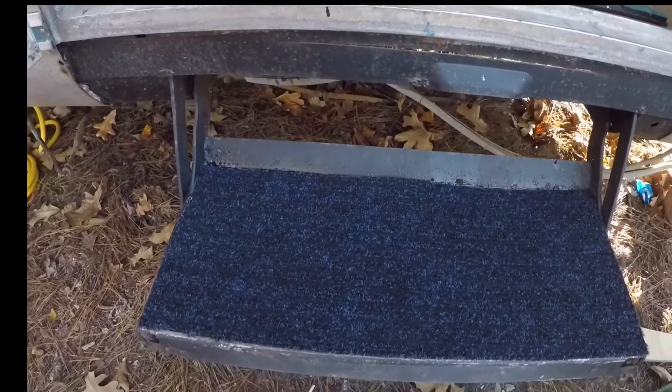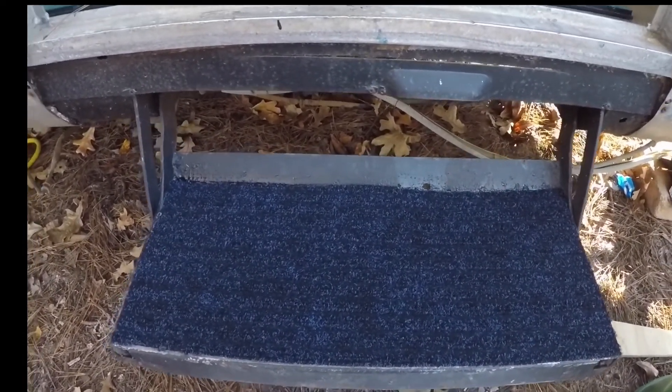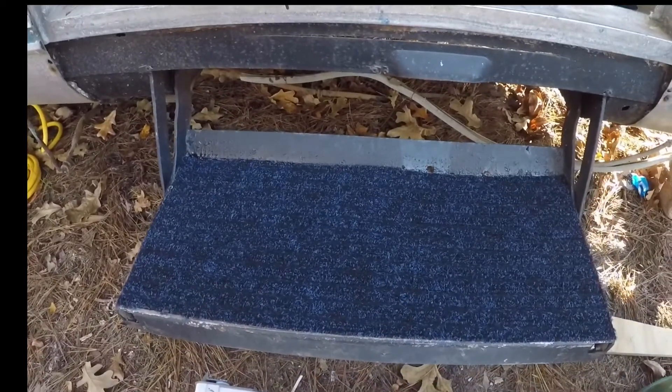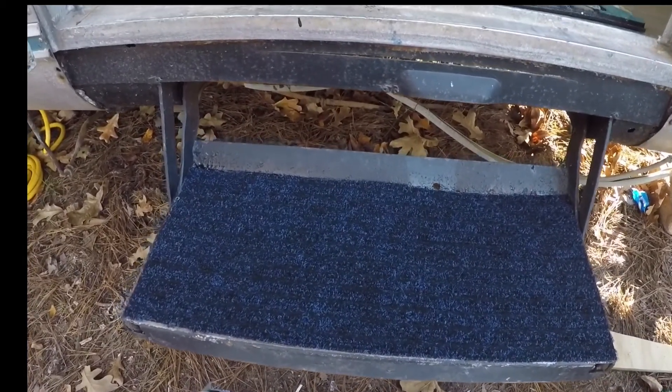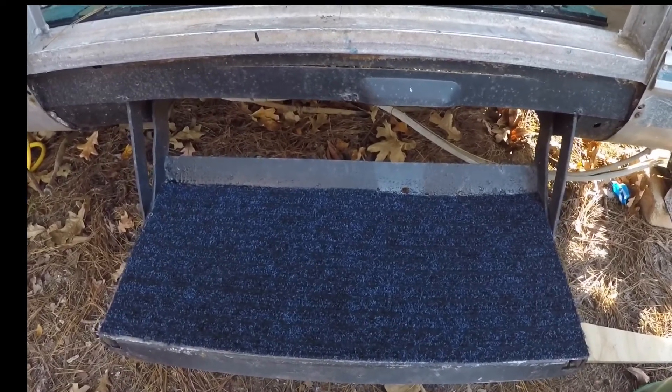Remember when I said I was going to have enough left over, probably, for a doormat? Well, guess what — I needed a new step cover. Now I have a new step cover. And there's still enough that when that gets dirty, I'll rip it off and do another one. So just a little bonus. Thanks.